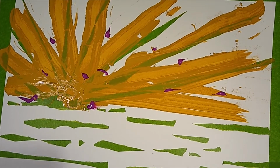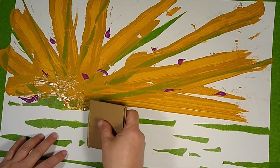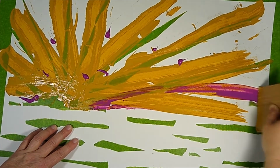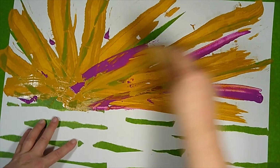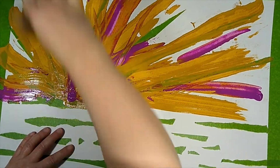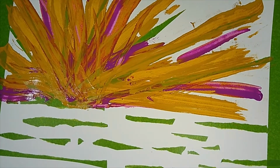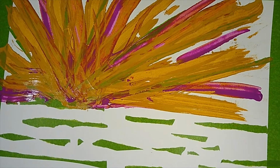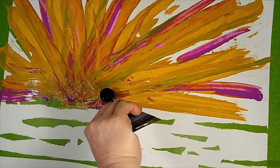Or you can have multiple pieces of cardboard to do this with. And I'm going to kind of stay on one end, okay? And I'm just going to pull this through. Okay, so I'm going to do that. Maybe pull this one out. Ooh, very fun. All right, now I'm going to lay in some darker colors below. I think I'm going to start with this blue on this edge here.